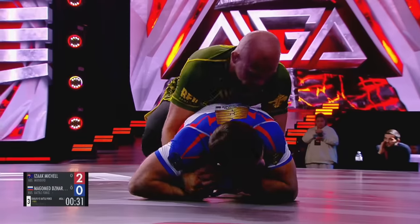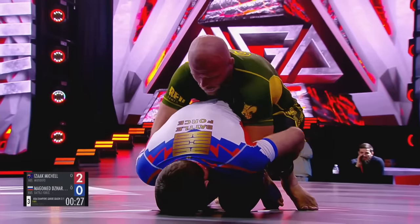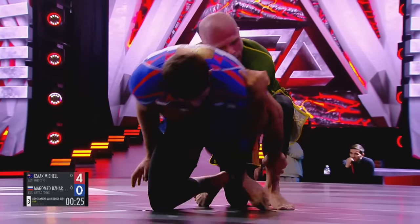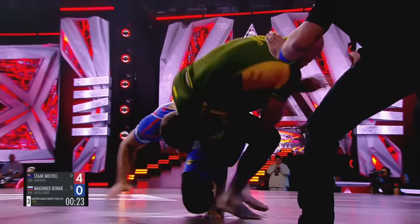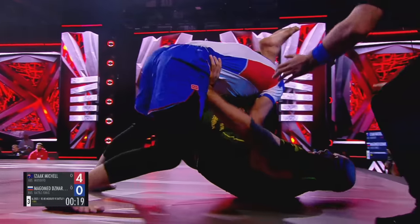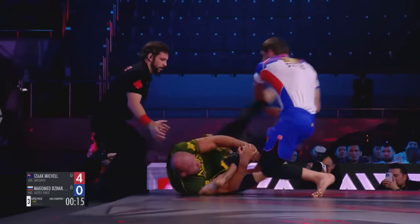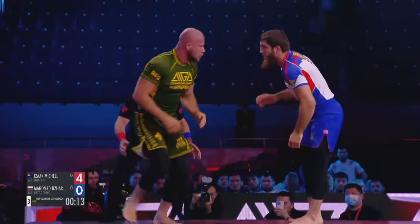Look at that claw up on the neck. Izaak is a really big fan of those claw grips, like a meat hook. He just puts it on the shoulder there. That amazing movement by Izaak, just tailing his opponent wherever Djarbaev was going. He gets that back. He's stuck on it, Brandon. Yeah, but Djarbaev is doing a really good job of shutting Izaak out from a real scoring position.